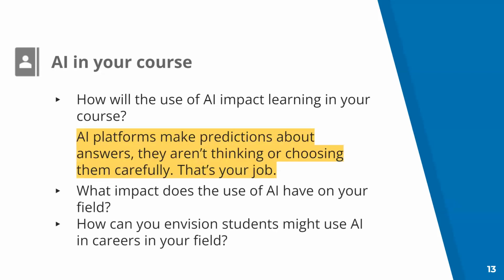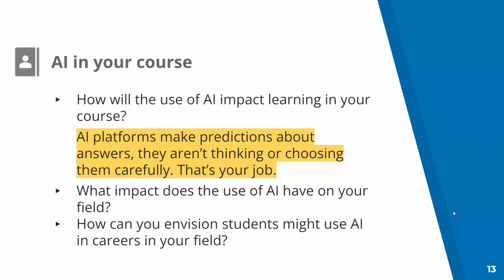Jess, next slide. All right, so I'm just giving some example conversations to have with yourself. It's going to be highly individualized. For this one, I think it would be really important to point out to students the predictive nature of something like ChatGPT. The systems are not thinking or choosing very carefully. It's all based on predictions, and that their job is to think about things critically.